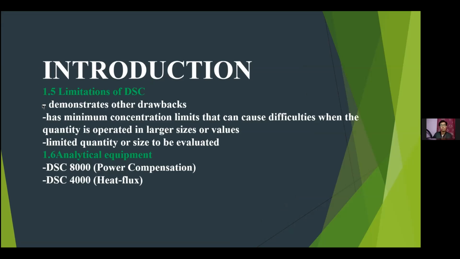It has a good, speedy, direct approach to assess thermal stability, but the concentration limit can cause difficulty when the quantity is operated in a larger size. And next will be the application of DSC in milk products, which restricts the sample to a limited quantity or size to be evaluated. The small sample size is only suitable for one hand, which means less analytical material, which can restrict the amount of data when performing the experiment to obtain an average value.